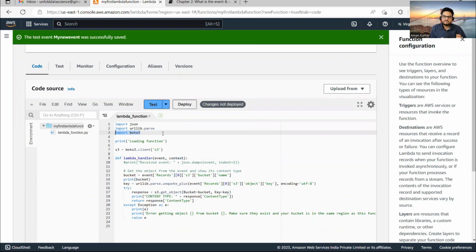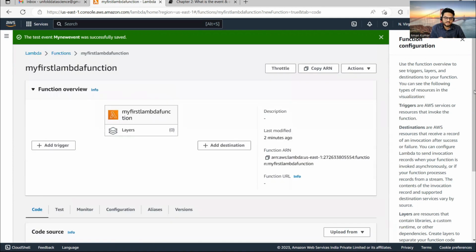So if you have seen my previous videos on AWS, you know that Boto3 is used for working with Python in the Amazon environment. Here, what I'm doing is I'm saying bucket. So I'll tell you what I'm trying to do here. I'm trying to run this Lambda function with a trigger. So let me go ahead and set a trigger first.